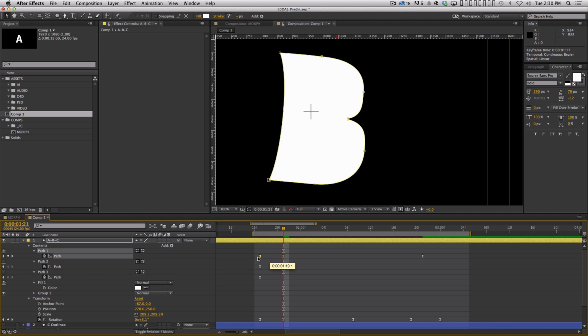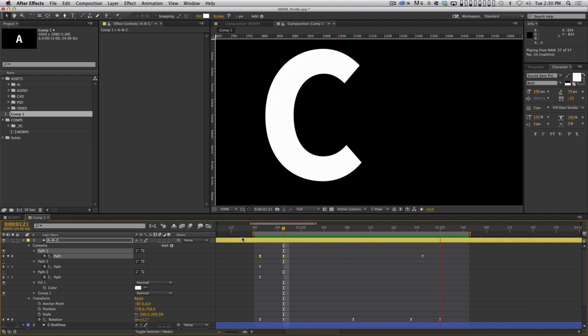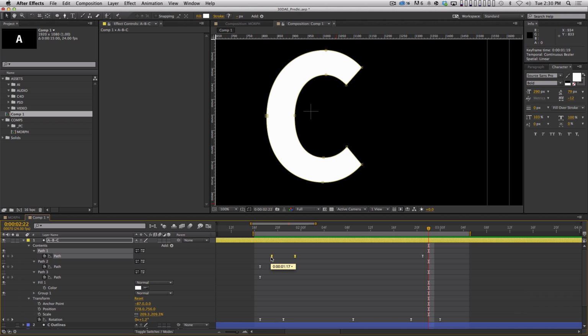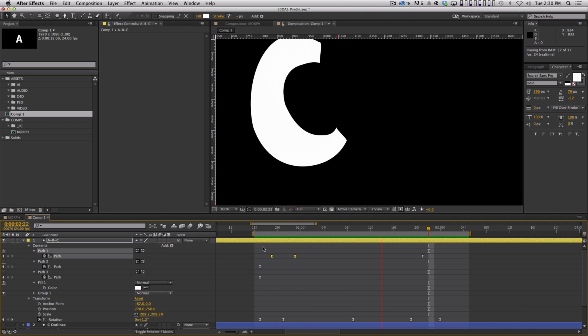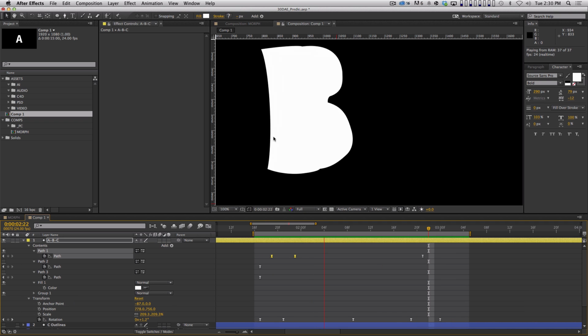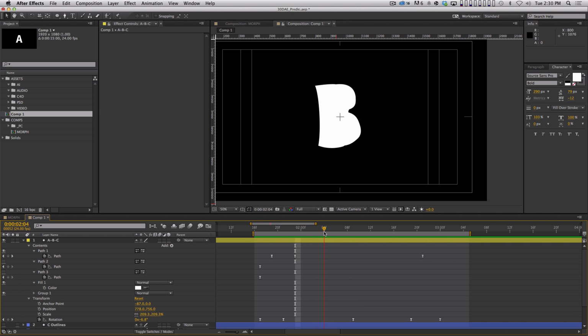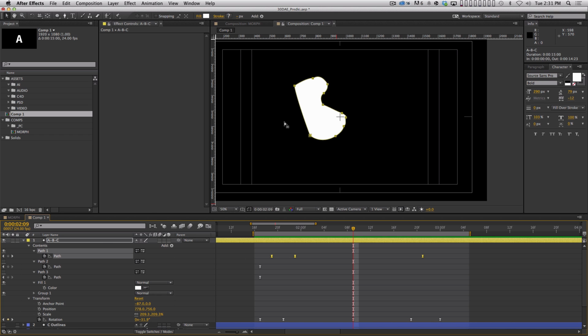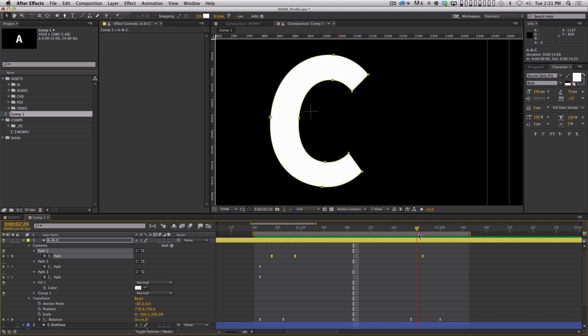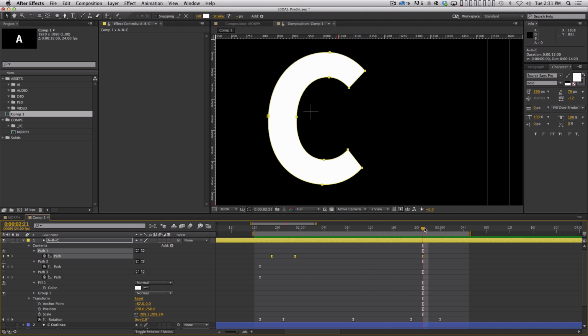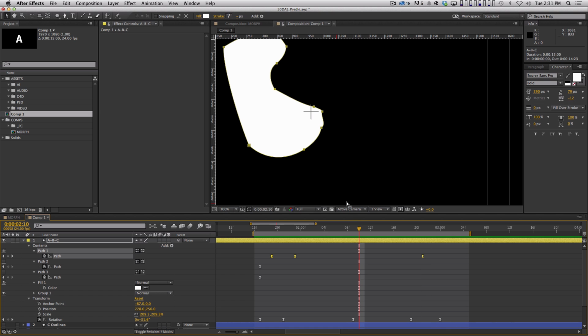So if I just have this move happening at the same time, you see how it doesn't really feel right? But if I just delay this a couple of frames, then it feels like an action happening because of the movement, right? And it feels better. Okay? So as it swings back, I want that hole in the C to open up a lot faster. So first I'm just going to scrub through and see where these points end up. This point is going to end up in the middle of the C, okay? So I'm just going to grab it and push it here.